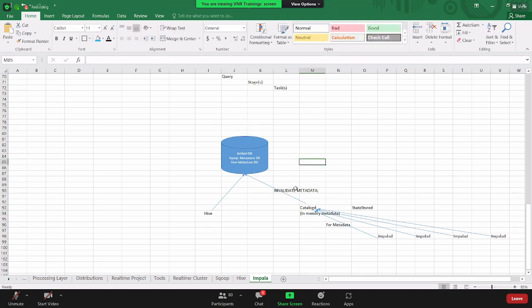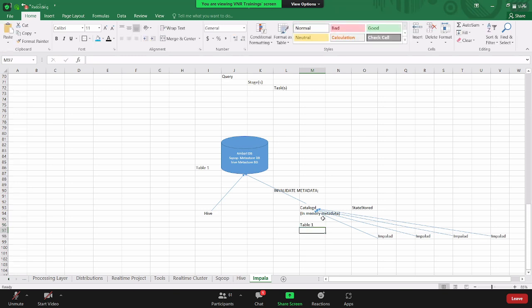But when there is a table metadata here, will catalog automatically take this metadata, or do we need to run a command? You need to run a command. Otherwise, let's say I created table one, will it automatically come here? No. But if you run invalidate metadata, whatever is there here, table one will come here.